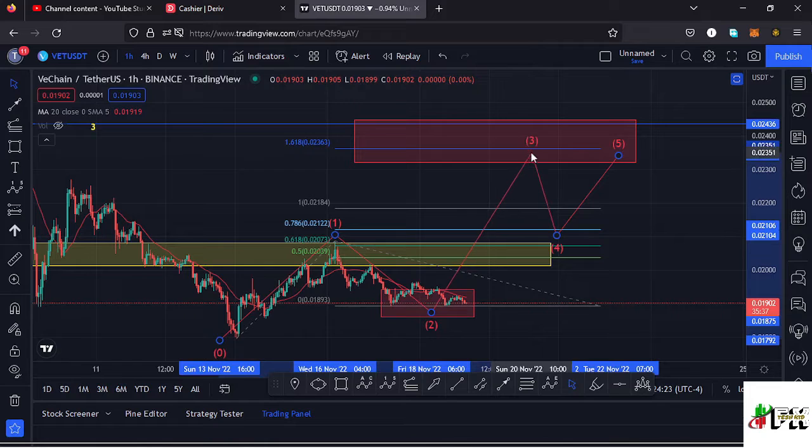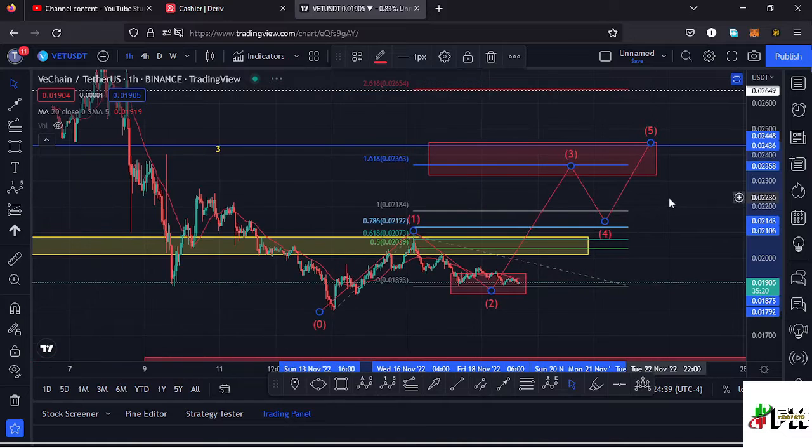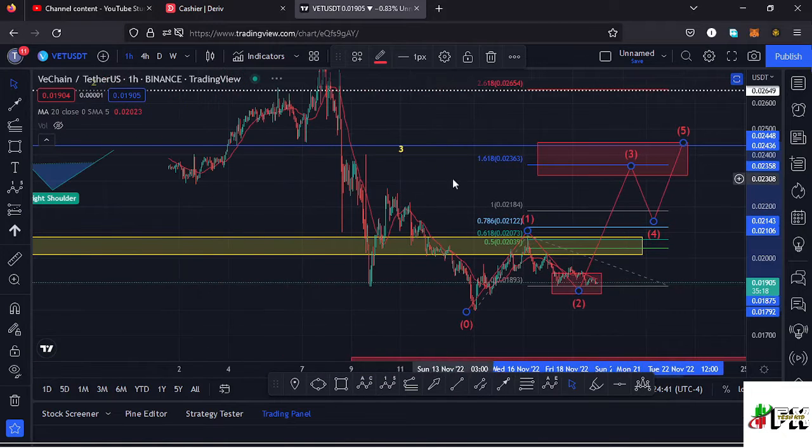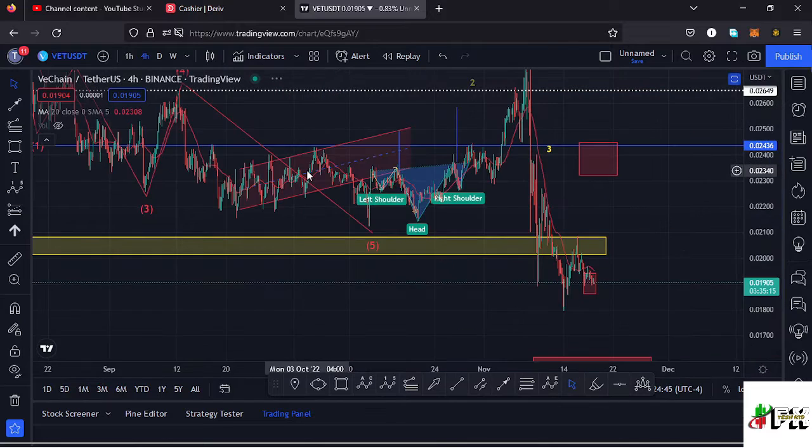So that is the minimum that I would expect that wave 3 to the upper side to do, and then expect a retracement in the formation of a wave 4 before we continue pushing higher in a wave 5 to fully maximize this red target area that I have over here. And this red target area, I'm basing it on the Elliot wave structures that we have here on the 4 hour chart. So jumping to the 4 hour chart for further analysis.